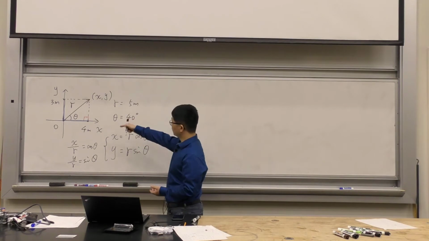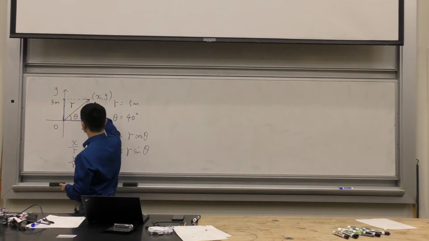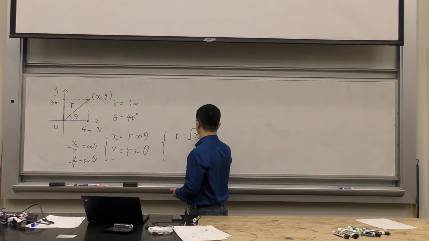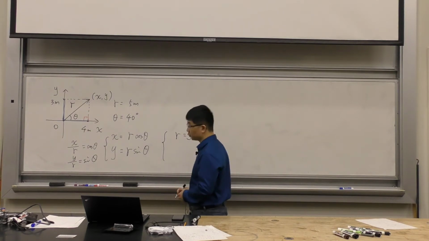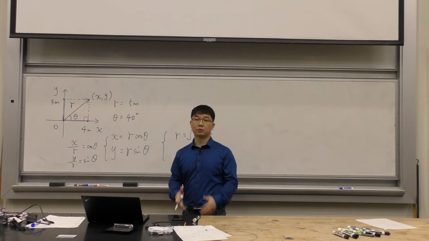So say if I give you x and y, how do you find the magnitude? Well, that's just going to be the hypotenuse of this right triangle. If you give me these two sides, I would just do x squared plus y squared and take the square root, to find the magnitude given these two components.